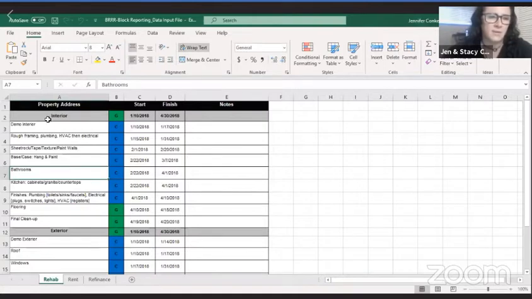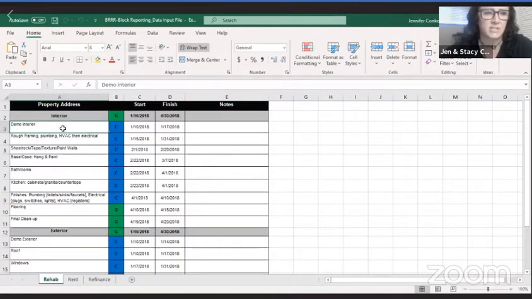Anybody who has done real estate before already knows that, but I need to make sure that I include those that haven't. If you haven't been familiar with the flipping, renovation, or rehab process, it does have a pretty simple outline or formula that you can follow. You want to take this property and break it down. You have all this renovation that you need to do on the interior, and you also have renovations that you do on the exterior. So we have it broken down into chunks, really.